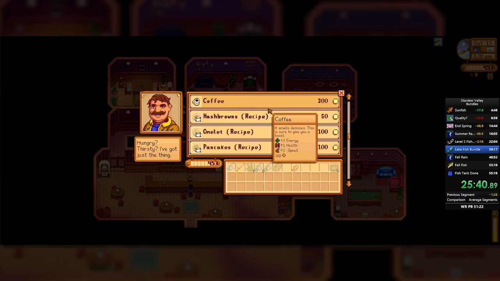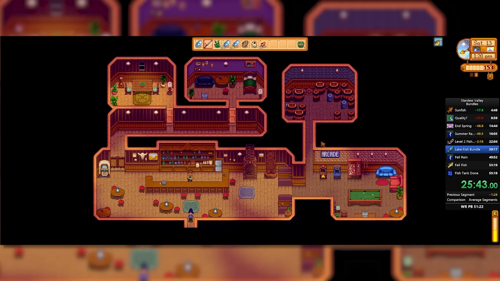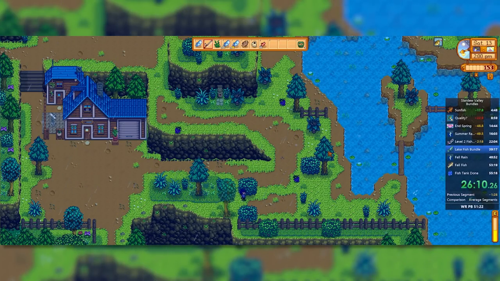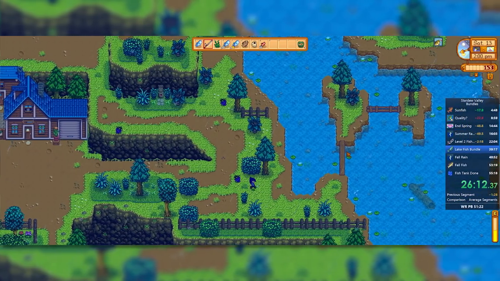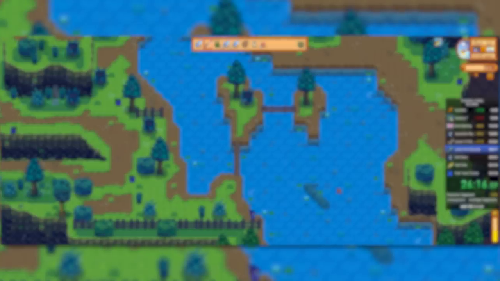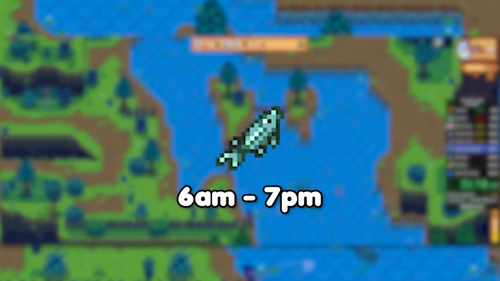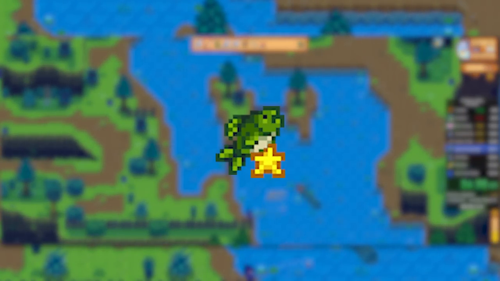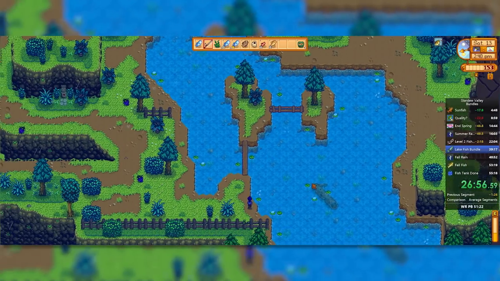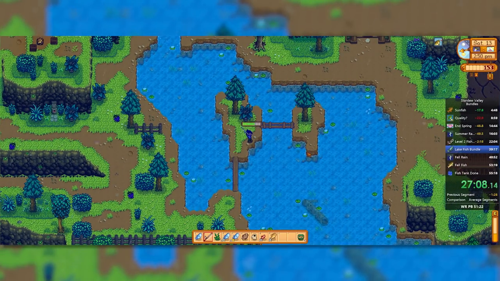To help me out in the future, I bought a coffee from Gus and went to the lake. Normally, I try to catch the bream after my ocean fishing because it usually takes me longer, but some of the lake fish are still available today, so that's what I'll do. I need a carp, bullhead, sturgeon, largemouth bass, and gold quality largemouth bass. Oh my, bubbles again? Not in a great location for quality, but this will help me catch the other fish.